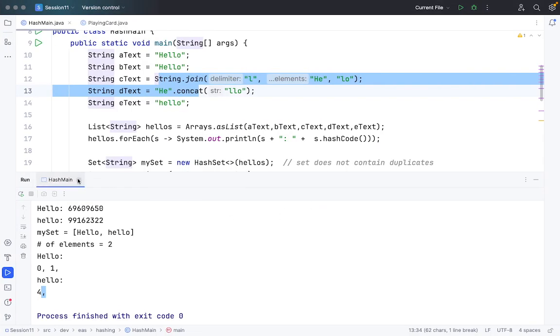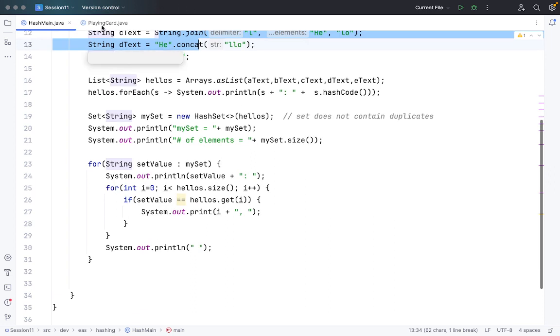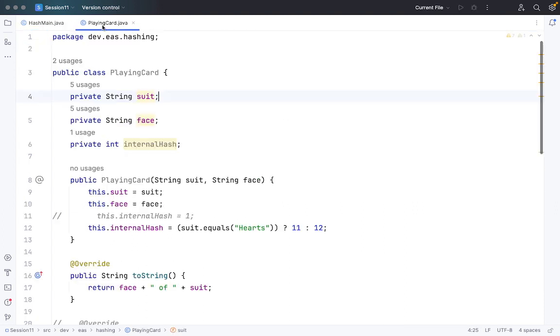Now let's do something else with respect to this. This is a basic concept of hash coding, right? Let's create a class and see how the hash code will play into the picture. I have a class already made for this. It is a public class called PlayingCard. PlayingCard has three aspects: its suit, its face, and its internal hash, some integer value. Suit is anything like club, diamond, spade, and face is like queen, king, or ace.